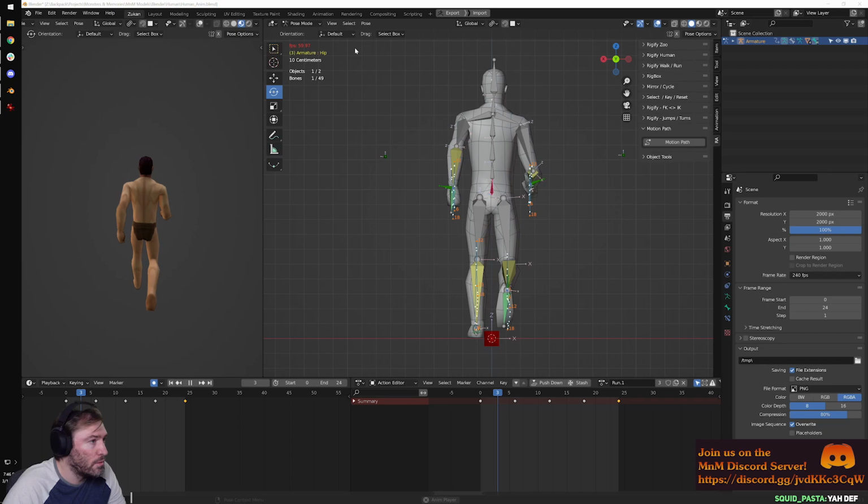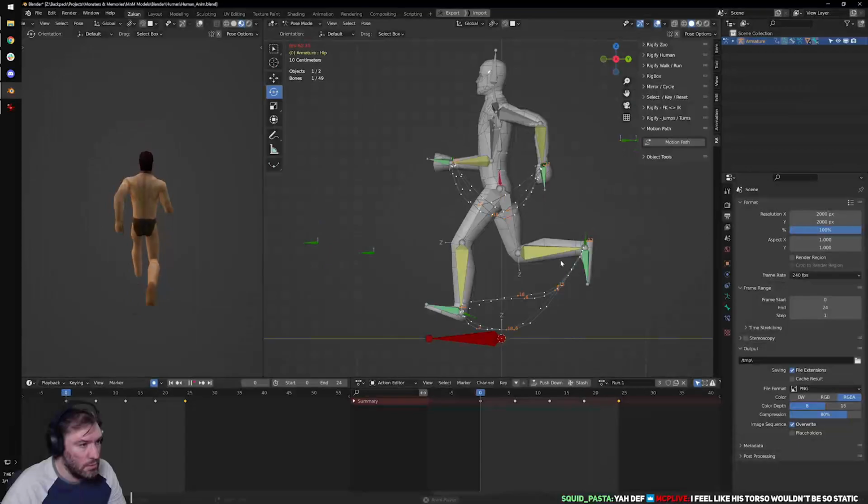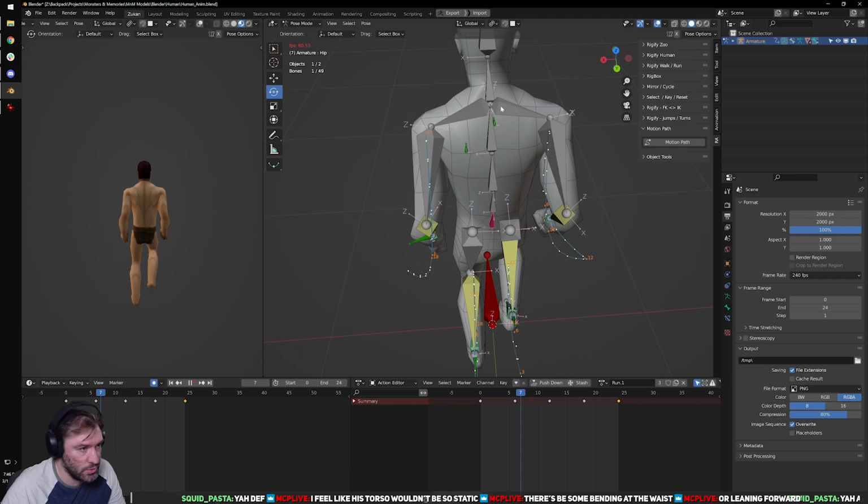Okay, let's turn this off real quick. I feel like his torso wouldn't be so static. Yeah, the torso is definitely, I haven't gotten that far yet, so it needs to move around a little bit more, I think. The shoulders definitely will help a lot, I think, when we get to that.